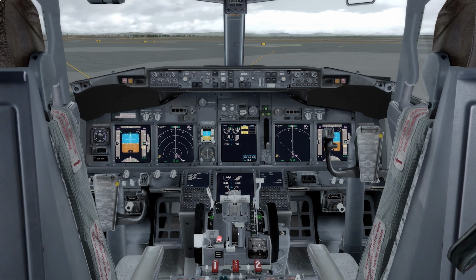Scenery we are using on today's trip is Orbx, so we're actually using the Orbx New Zealand. I believe it's the north part for the airport here, so it's not a full-blown rendition of Auckland, but we'll be landing in Melbourne, which we'll be using Melbourne, I think it's version 2 or version 3 from Orbx. Absolutely superb airport, and it will be the first time I've actually landed there with a 737 again. That will be interesting within itself.